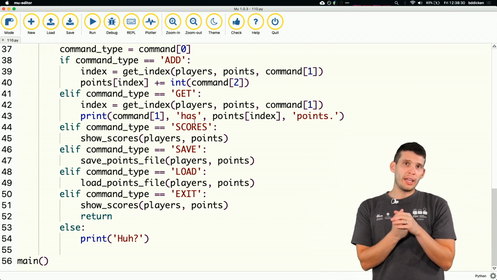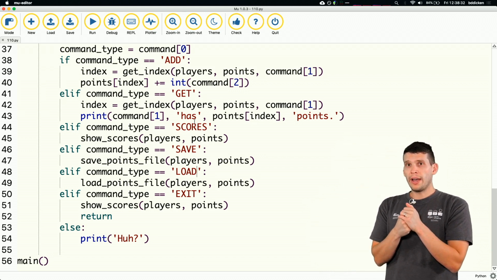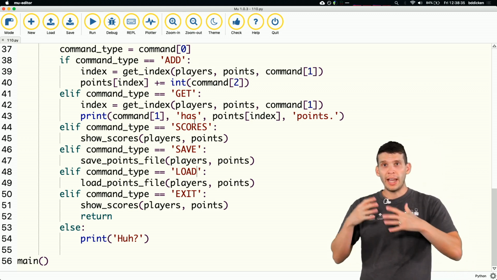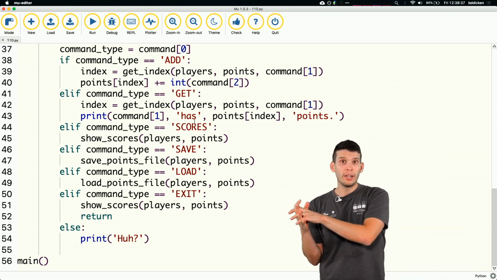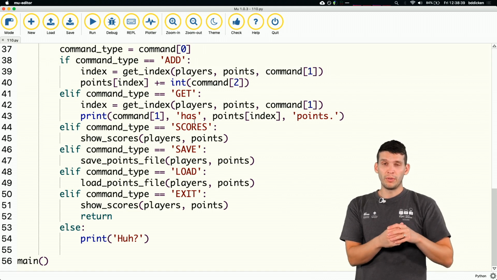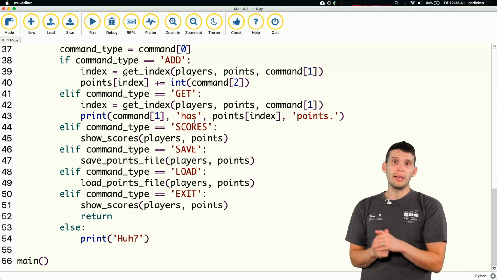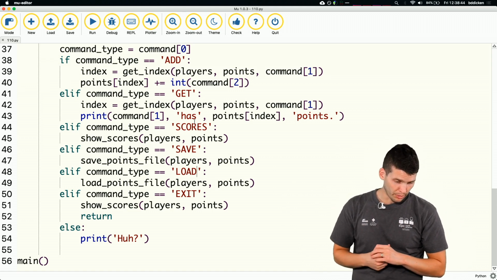Well, if that were the case, it might be good for us to have some kind of autosave feature. Like after you change the score of a player, what if it automatically saved for you in case you forgot to actually type out the save command before halftime rolled around?